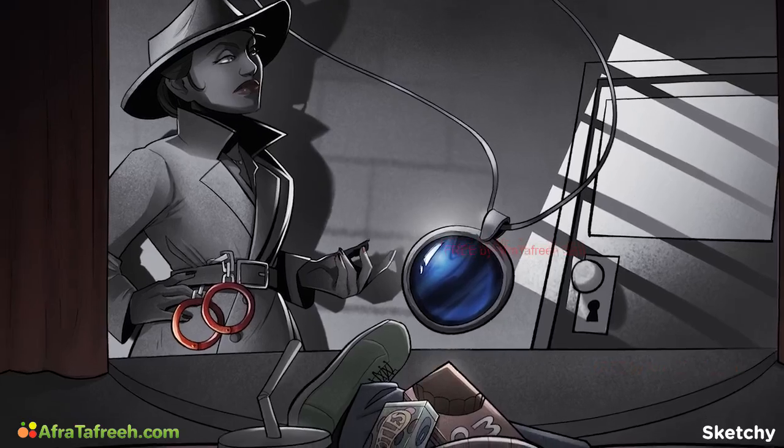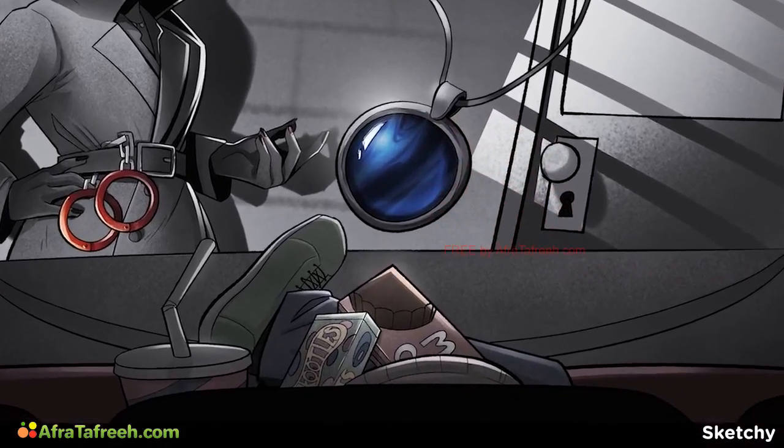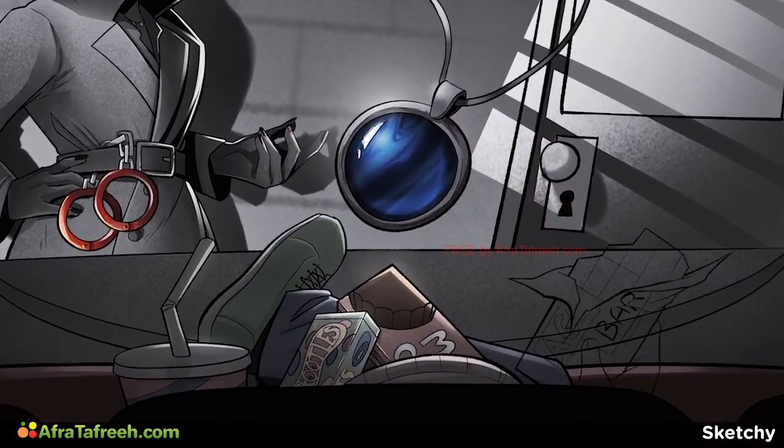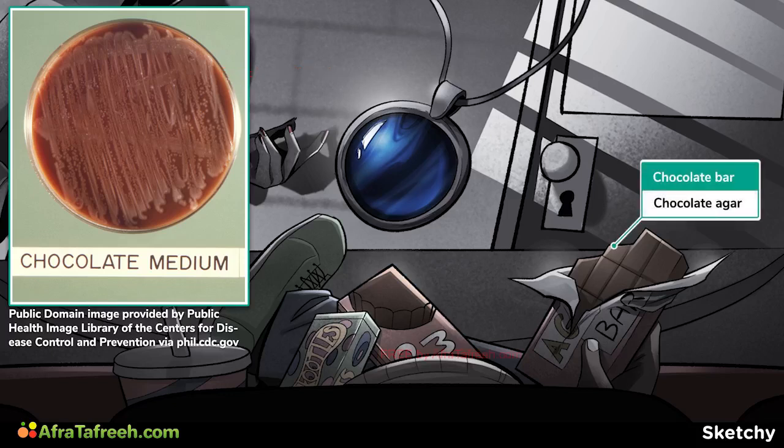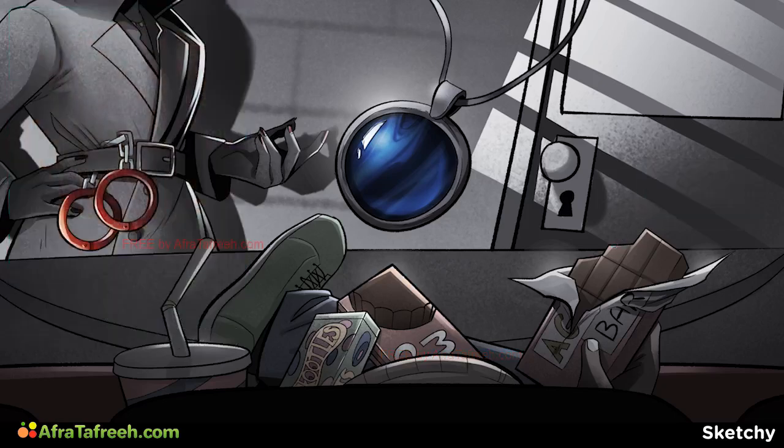Okay, here are some important growth characteristics you should know about. Neisseria are unable to grow in sheep's blood agar, because they're inhibited by some of the lipids and other elements found in blood agar. But if you heat up blood agar, it turns a nice chocolate color, and it renders these inhibitors inactive, allowing both species of Neisseria to grow. This heated blood agar is known as chocolate agar, and we'll represent that here with this chocolate bar.